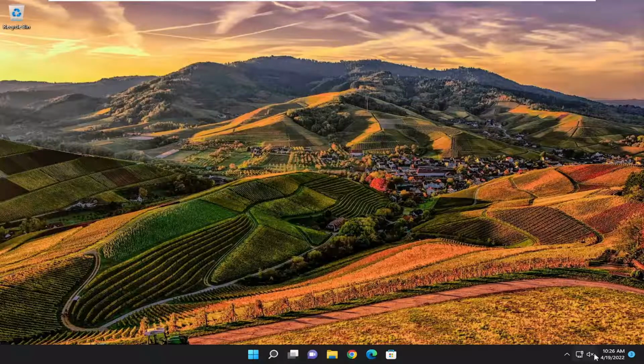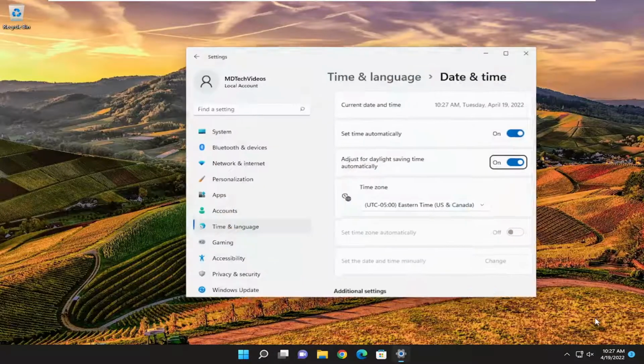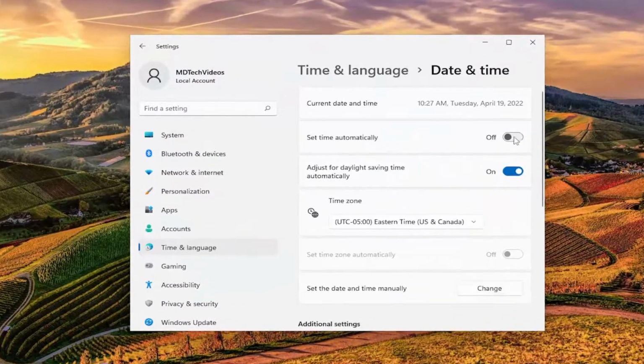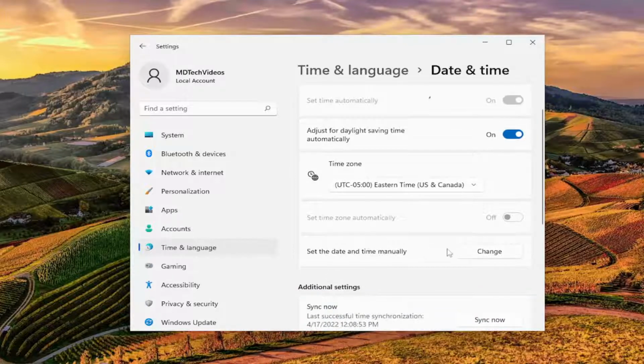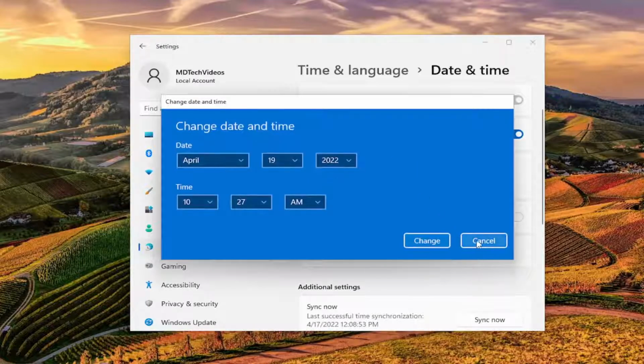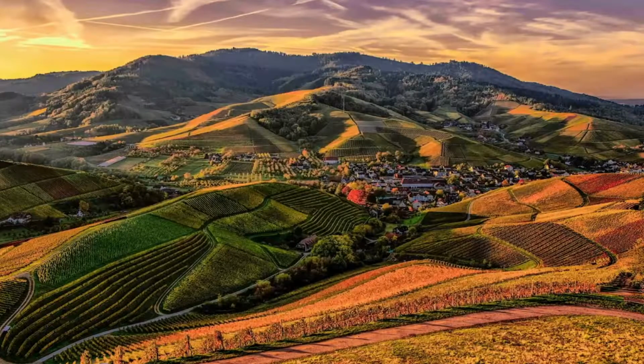So first thing you want to make sure of is that your date and time settings are correct. If they are not, you may want to consider right-clicking on it and then adjusting date and time. You want to set time and date automatically, and if for some reason your time zone is incorrect or when you're setting time automatically it's not setting the correct time, you may want to toggle that to the off position, so you would not set time automatically, and then you'd have the option to actually set the date and time manually here. So pretty straightforward process on that option.